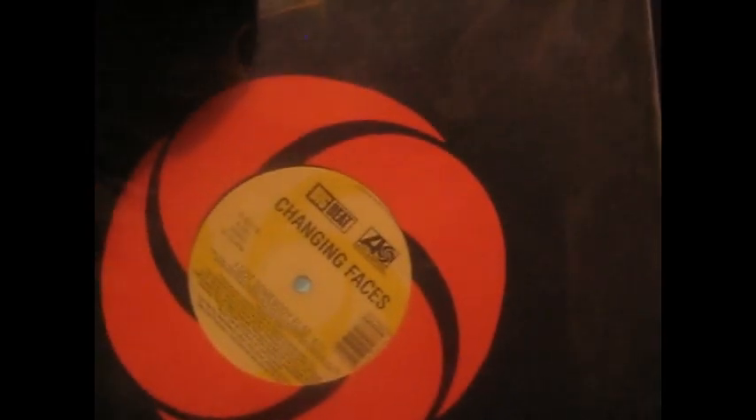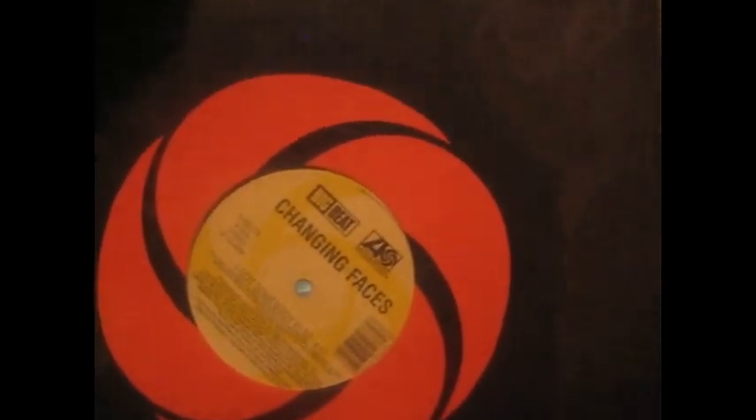I purchased this vinyl record. It's a 12-inch, which does nothing for anybody in the record community — they told me to move on, said we don't collect 12-inches. But I'll show you what this is. It's in a plastic sleeve. This is Don Pen, 'If You Don't Love Me' on one side, and 'Changing Faces' on the back. It turns out this is a reggae-type record, a very slow dance reggae thing from 1994 on Atlantic and Big Beat.